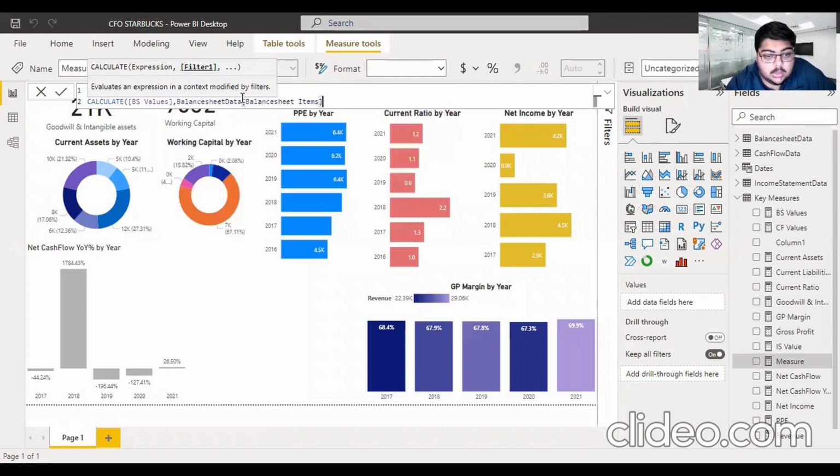Balance sheet data items is equal to cash on hand.